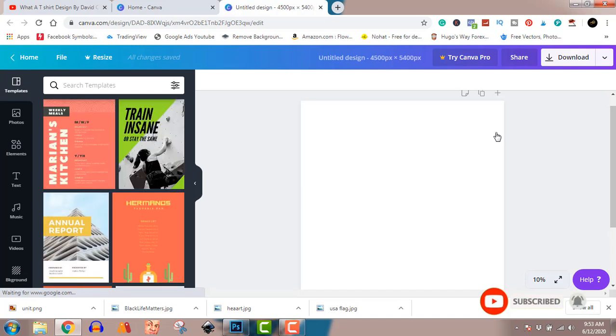Remember, if you're on Canva Pro, you can download your element straight from Canva. You don't need to pay for it. If you go to photos, you see paid images you can use, so you don't need to pay for photos and all. You don't need to pay for photos, video footage. Just make sure you're on Canva Pro.